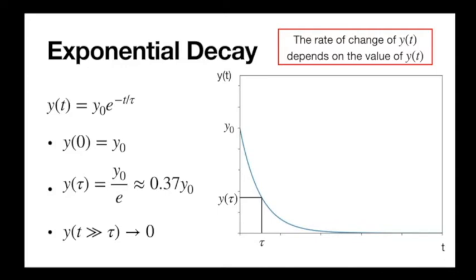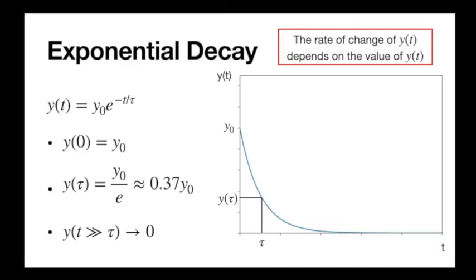And this is our exponential decay equation that we're going to use a lot and apply to a bunch of different scenarios. We're going to swap the variables out. It might not always be y, but it's still exponential decay. So we have y equals y naught times e to the negative t over tau. Let's see what each one of those things really means. Y naught and tau are just constants. And t is time. So we can plug in a value of t and get a value of y, and that tells us how y changes over time.